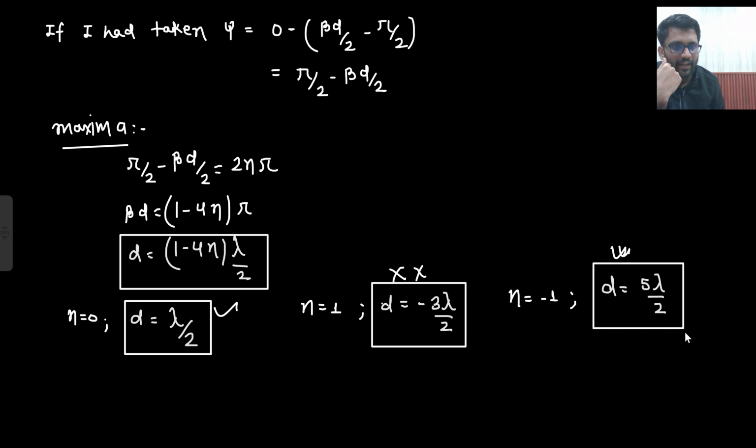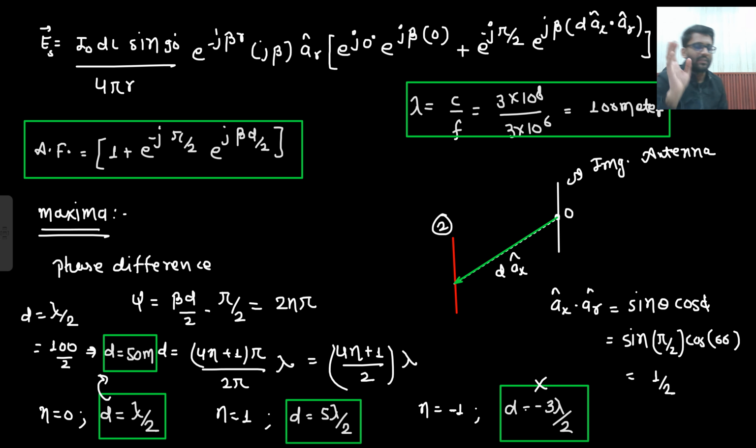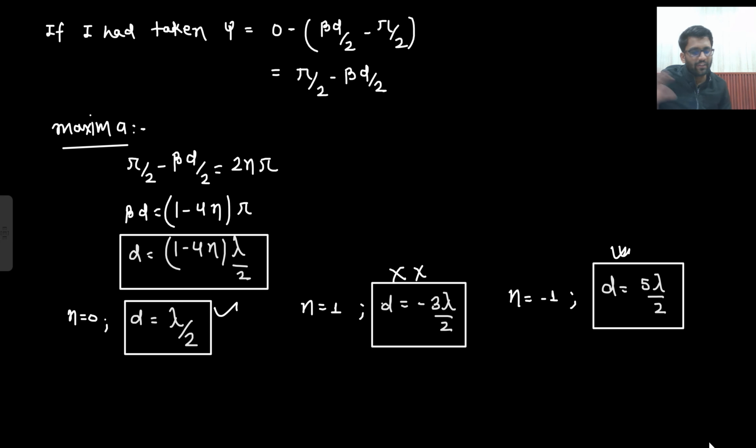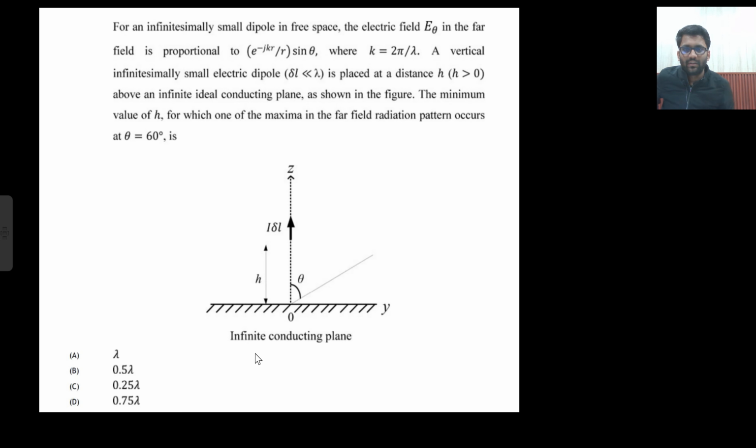That's why I said that n value could be positive, negative, anything. But in one of the cases you will get the correct answer, whether for the positive case or for the negative case. In this case you are getting it for the positive case, here you are getting it for the negative case. So any phase difference you can take, plus minus anything, that doesn't matter. So answer would be 50. Well and good. Let's solve the next question.